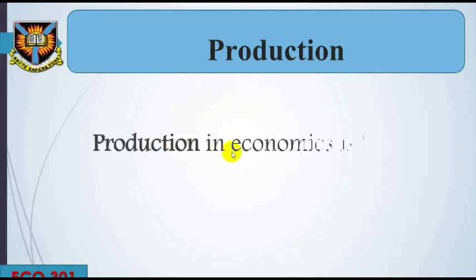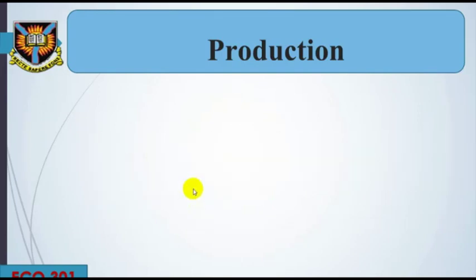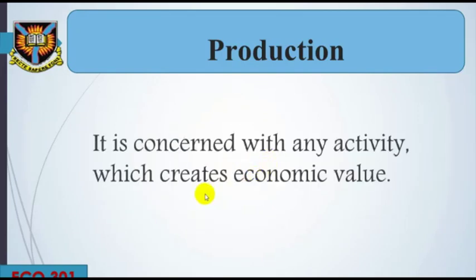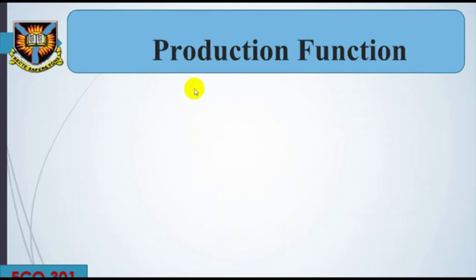Production in economics is broader in scope and meaning than it is often assumed. It is concerned with any activity which creates economic value. It does not only imply the process of fabricating commodities, but also covers any activity concerned with the packaging, storage, marketing of these products. Production function.